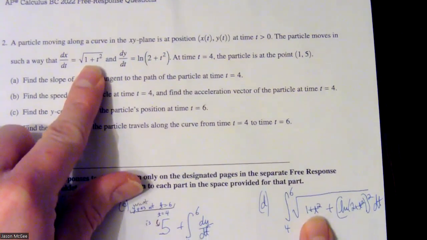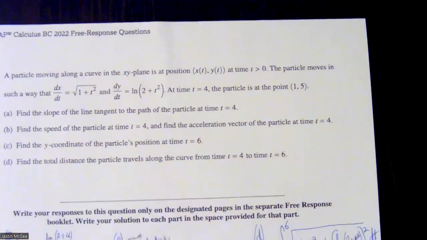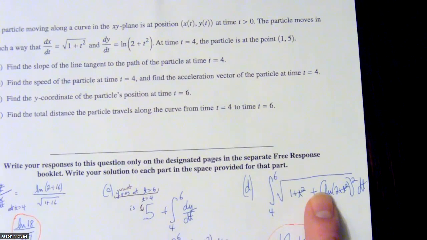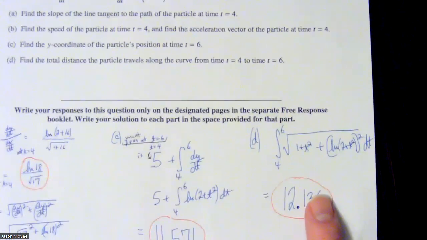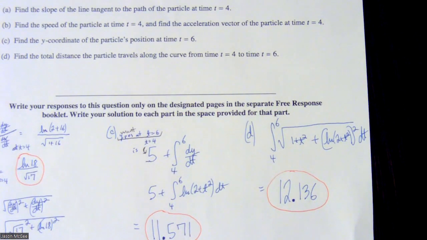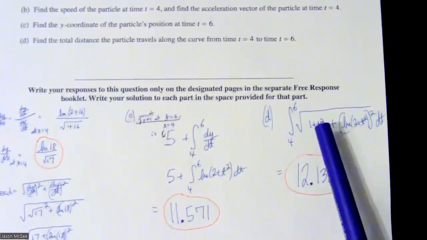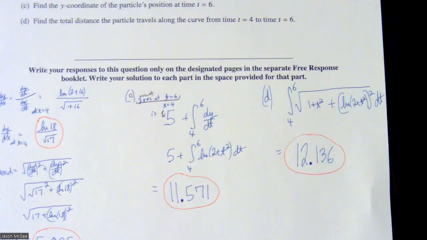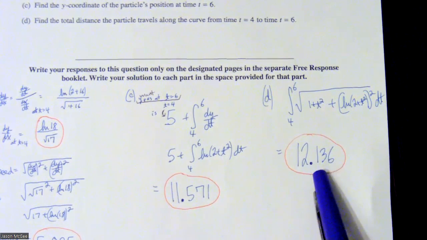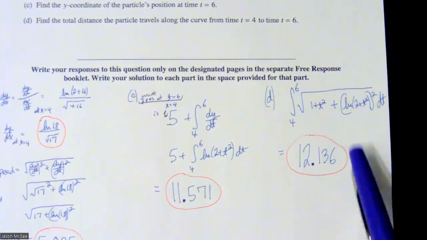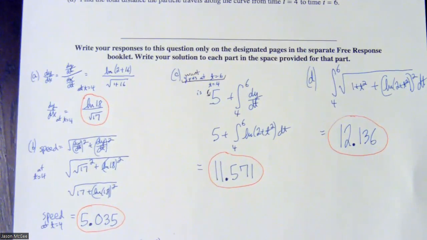That's my dx/dt squared, so I just squared it, got rid of the radical, and then I squared my ln function right there. So again, you integrate the speed, and it just says in between 4 and 6, math 9 that sucker. So please make sure you're practicing that on your own in the graphing calculator. Make sure you can get that number there. The more we practice that, the quicker we're going to be, the more comfortable we're going to be. And it's just going to be speed and comfortability, man. It's going to be good for us.